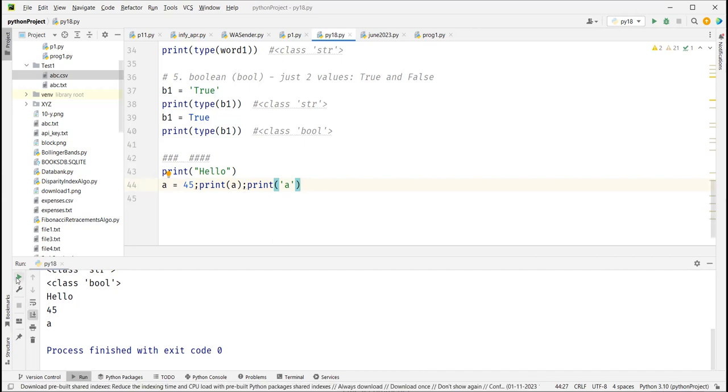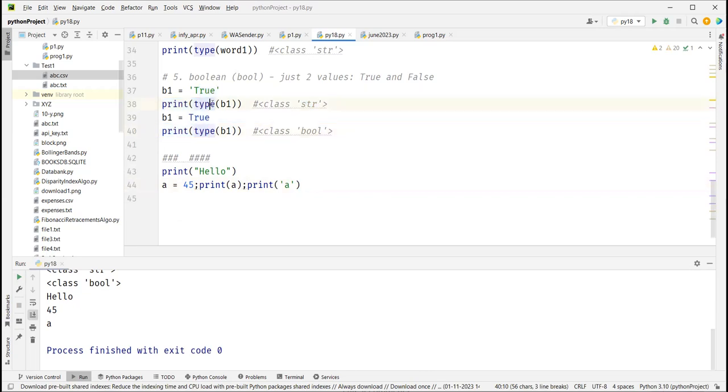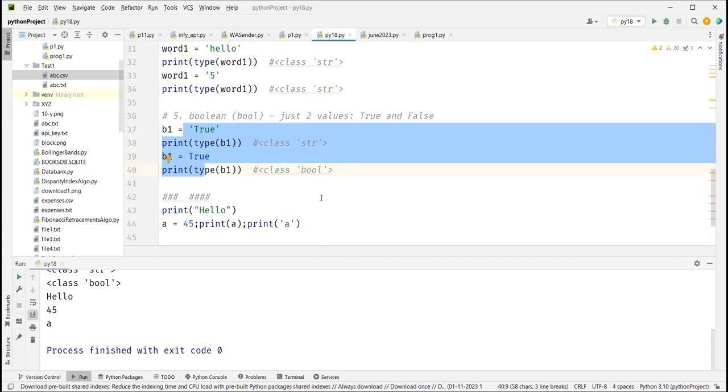So a semicolon is like a full stop. If you're putting them together in one line, you put it. If you're putting them in different lines like this, then you don't have to use a semicolon. Most probably, this is how we do it. This is very confusing, right? That's why you will not find a semicolon in any of the Python programs. But it is there. You can use it. Okay, so this is about the semicolon.